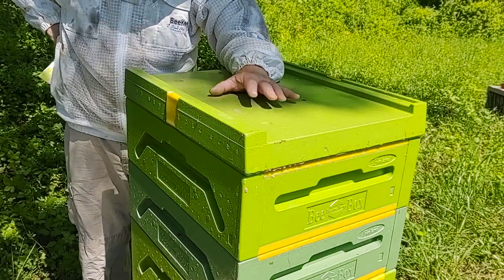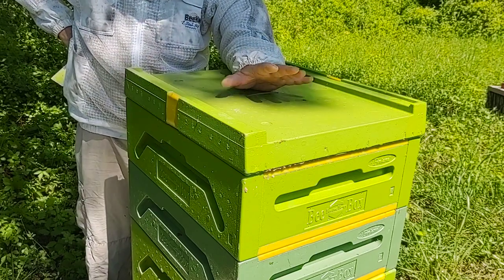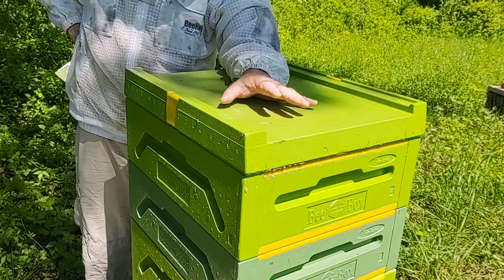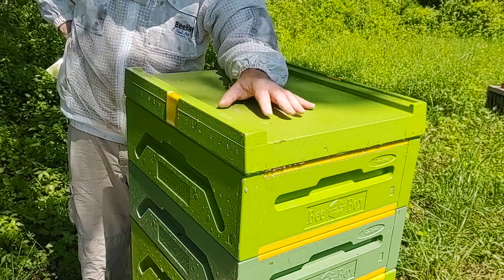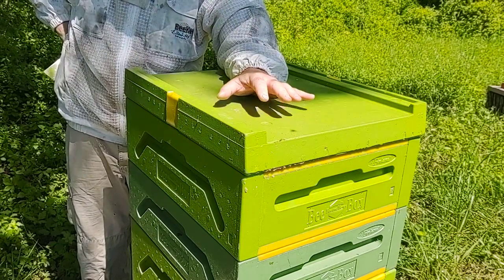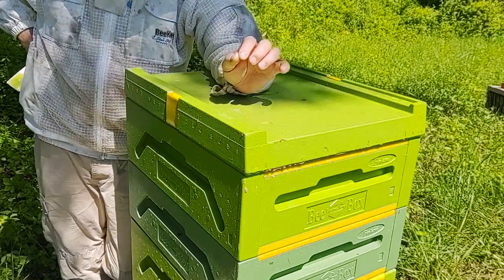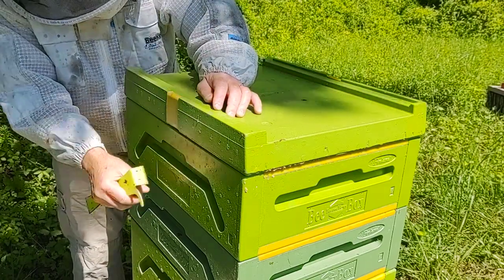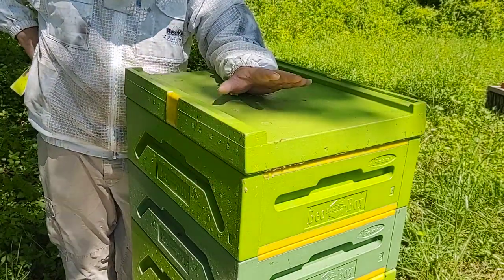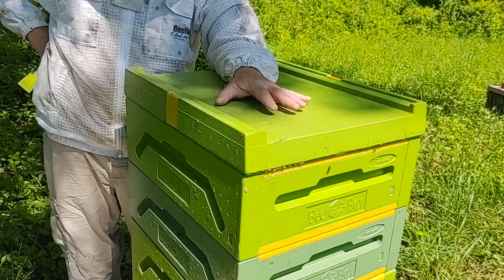The Paradise Honey Bee Box is made out of a high density polystyrene — it's food grade, so it's really safe for the bees. Make sure you put two or three good heavy coats of an exterior grade latex on it. I even suggest putting a coat on the inside. Bees will chew on polystyrene, especially once it gets a couple years on it. I haven't had any problems with them chewing for the most part. The only thing I've ever seen chew on them is some really tiny little ants on one of my polystyrene boxes — they burrowed in between the joints and down into one of the boxes. I suggest keeping these up off the ground, about 18 or 20 inches, so animals won't chew into them.